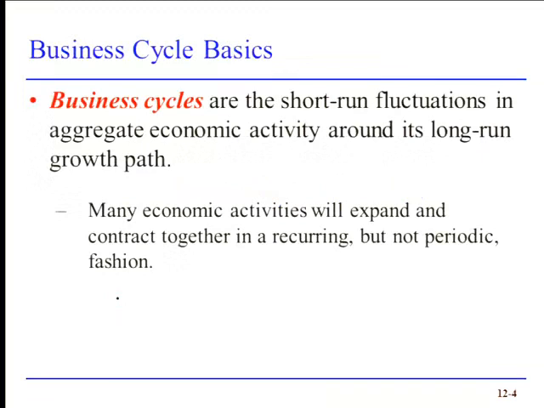So what we need to think about then is some of the terminology that we use. First of which, what do we even mean by business fluctuations or business cycles? If the Solow model gives us our average annual growth rate over some long period of time, then our business fluctuations are simply going to be the movement of actual GDP around that longer-term average. So the ups and downs of real economic activity versus that long-term average.